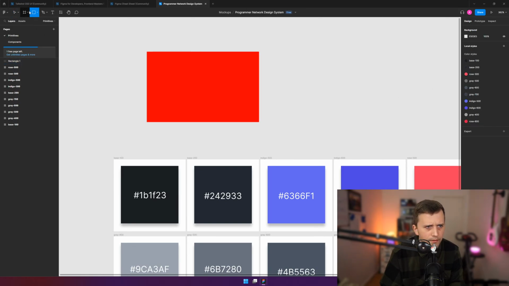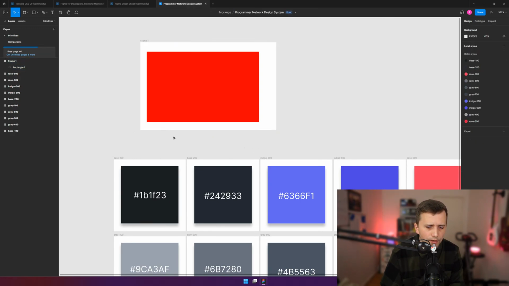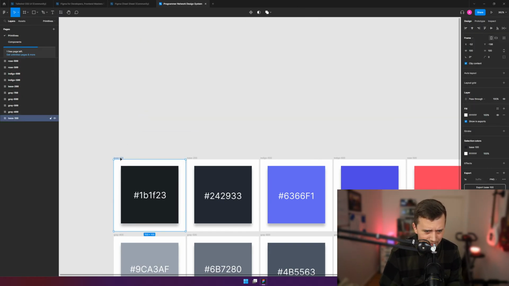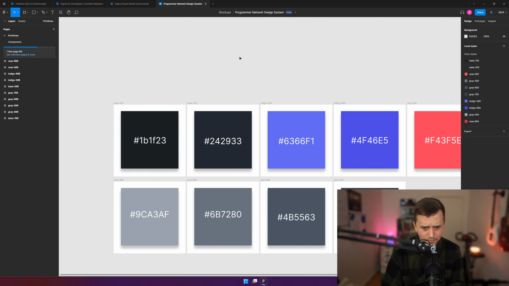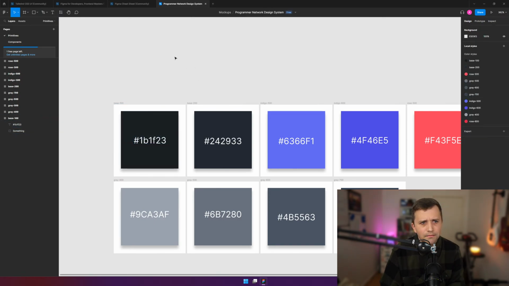So red, right? We try another frame. We put this inside of the frame. Oh, maybe because this one is already white. Okay, so my hypothesis was wrong. But why does this disappear? It seems that the titles of the frame disappear as soon as you put them inside of the other frame.